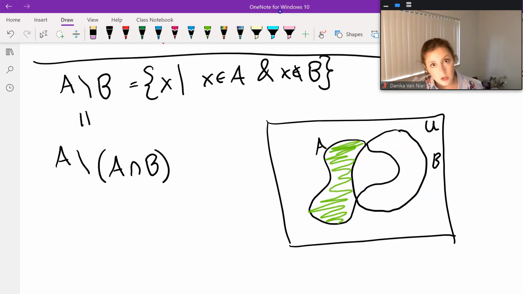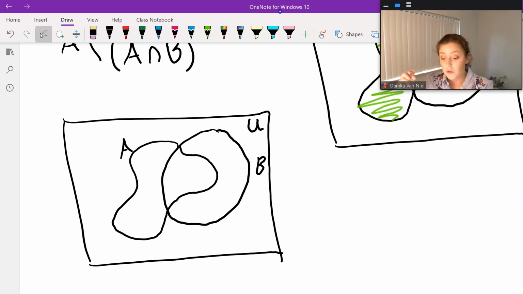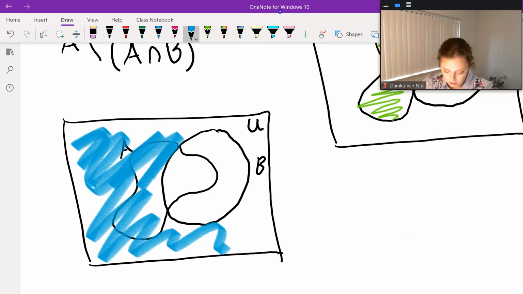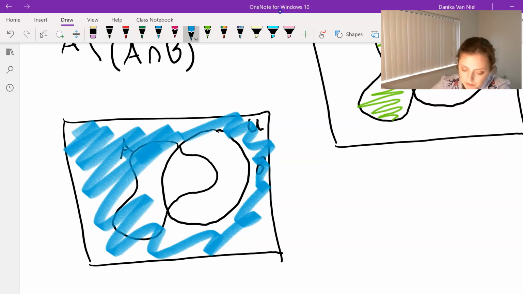Okay, so this might not be completely like, aha, right away. We need to kind of mess around with some things. So let's look at some different sets, okay? How do we get rid of B stuff? What are some things besides just minusing B? Well, we can take B complement. What does B complement look like? Well, it's everything besides B.